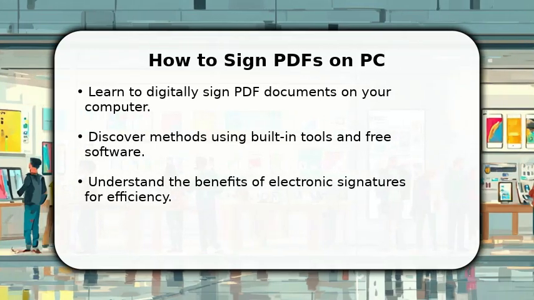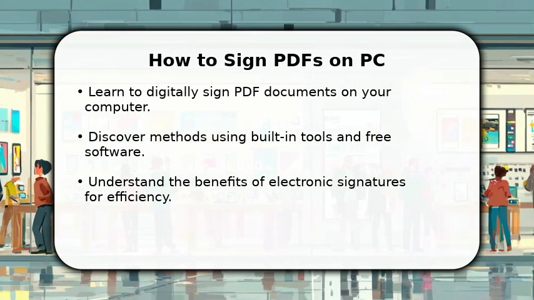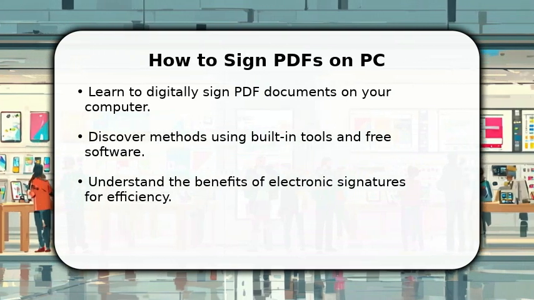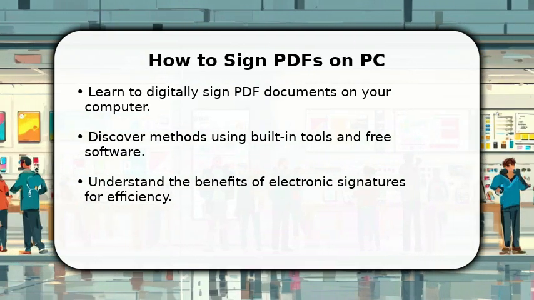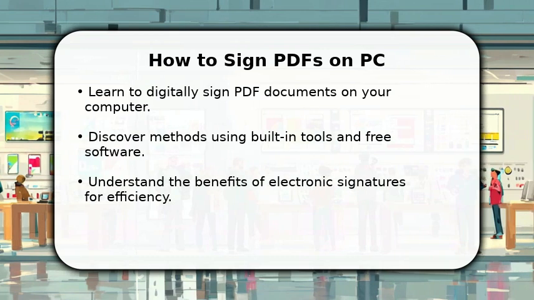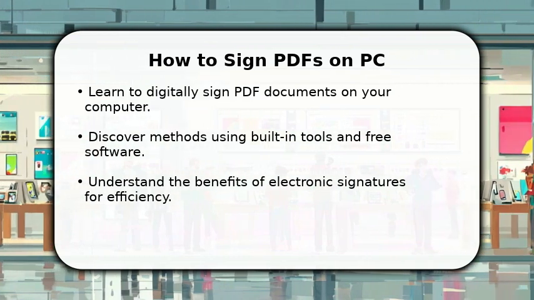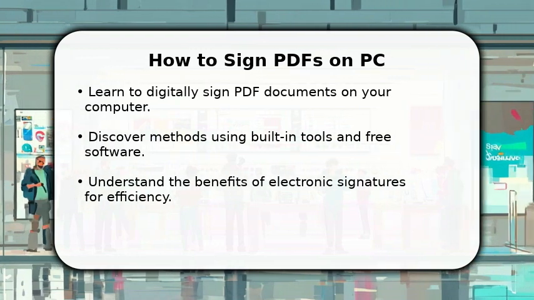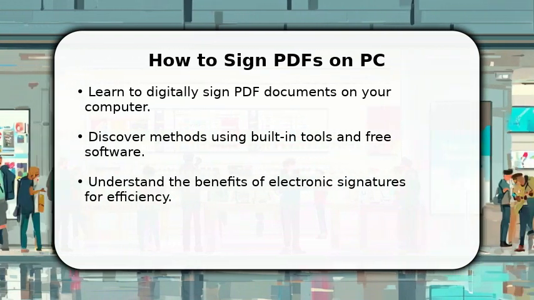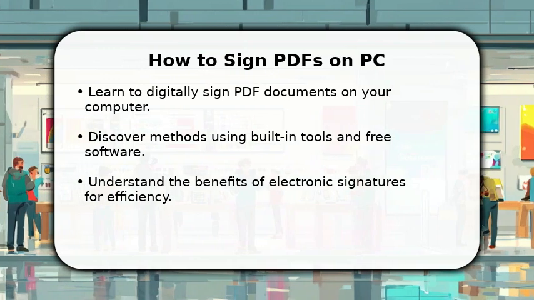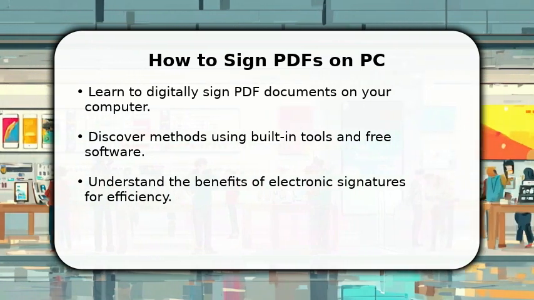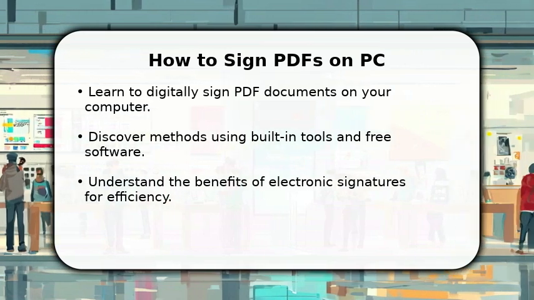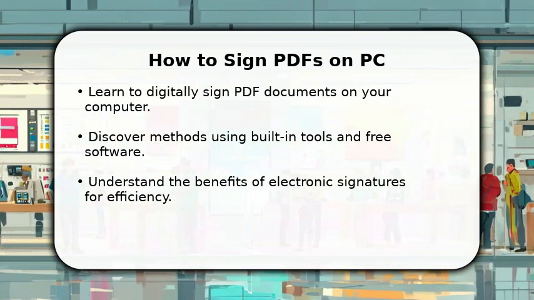In this video, I will explain how to sign PDF documents on your personal computer. We'll explore straightforward methods to add your signature digitally, making your document workflows much more efficient. You'll learn how to use both readily available software and built-in tools to securely place your signature. This process saves you time and resources, eliminating the need for printing, signing by hand, and then scanning. Get ready to streamline your document management with just a few simple clicks.